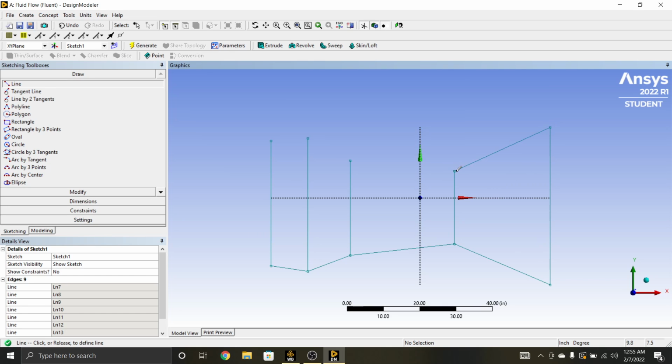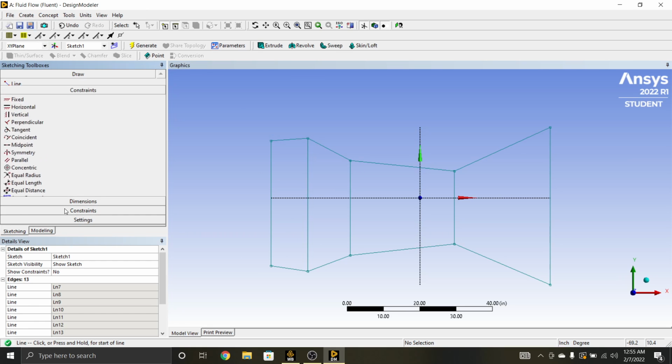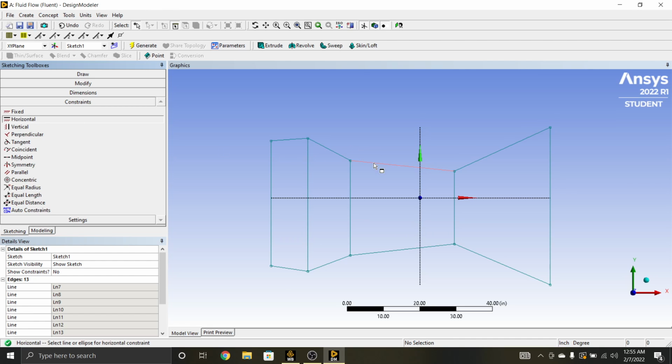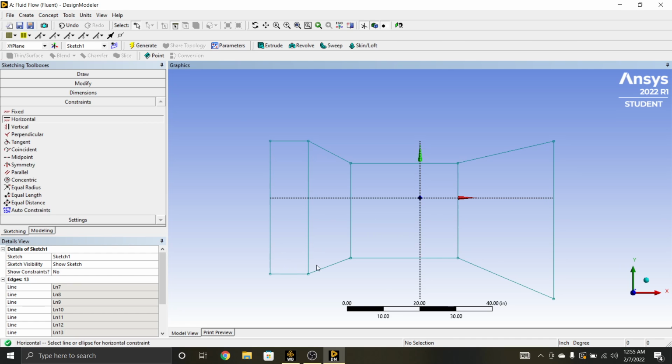And for my model, the origin of my model is going to be at the middle of the test section. So now that we have that, let's make some constraints. Let's make everything horizontal that needs to be. And first I'm just going to make the test section, whoops, let's do that later.